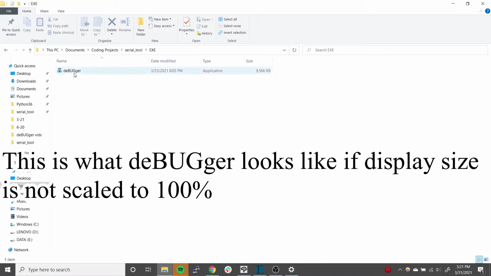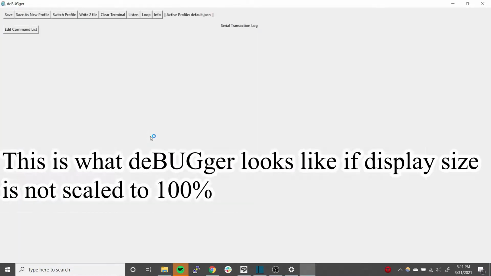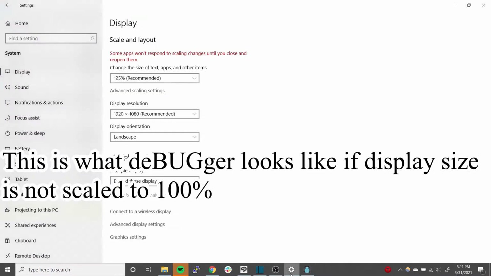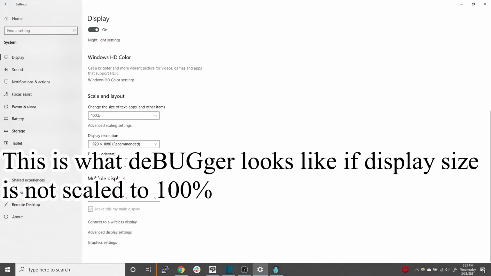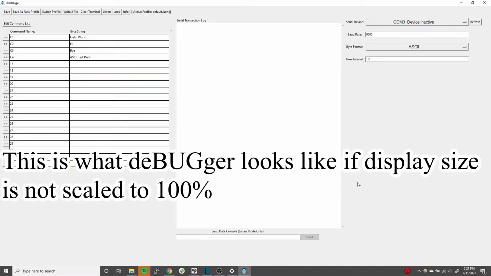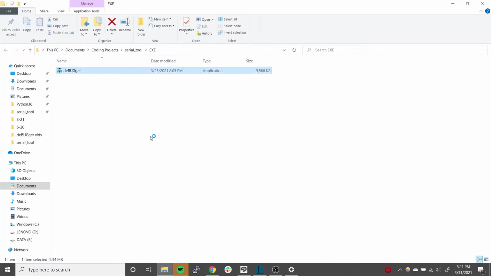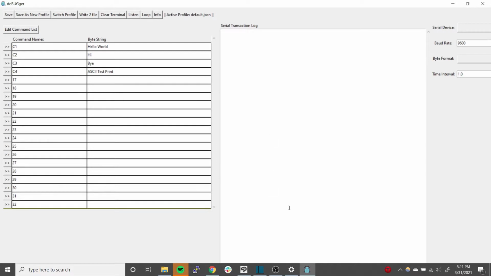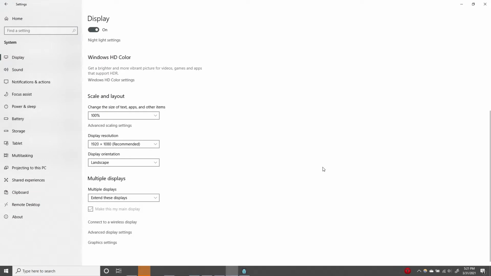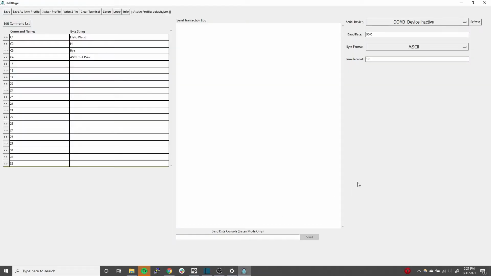You need to have your display be sized to 100% scale, and hopefully you have a monitor that is able to support 920 by 1080 resolution. If this is not the case, I apologize, but I'm afraid this program is not for you. However, you can modify the code yourself if you would like. In future GUI projects, I'll be sure to be mindful to make my GUIs easier to resize. This issue was largely due to my inexperience in writing a GUI and not thinking to support different monitor layouts.